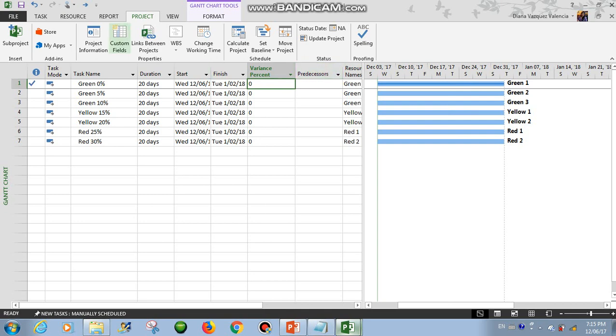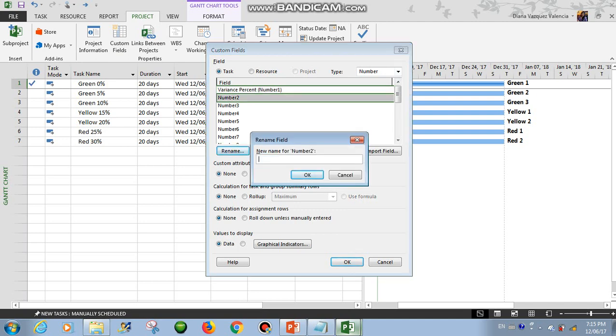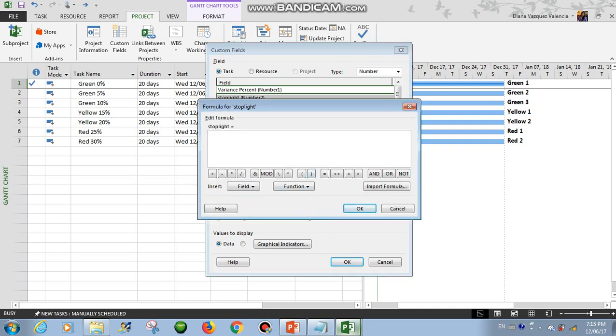And now we will create our second custom field. Again, here number 2, rename, and it's going to be a stoplight. Same formula.